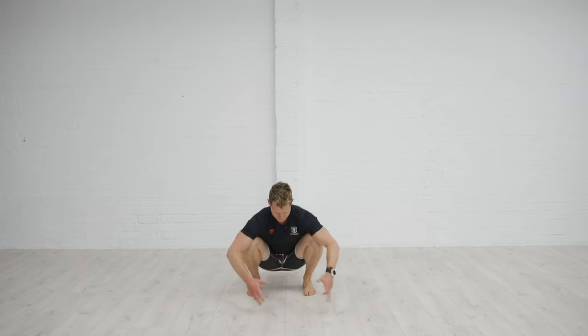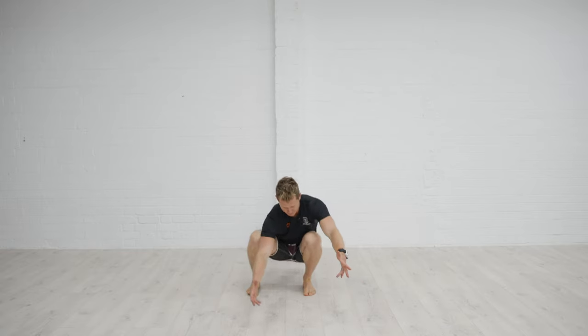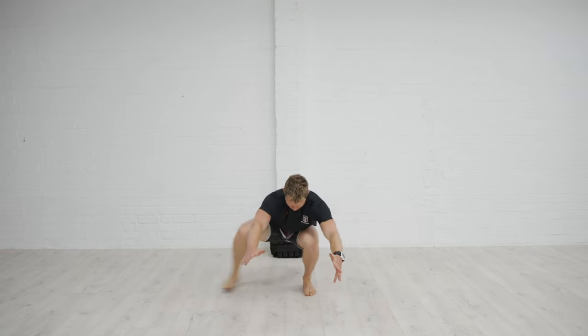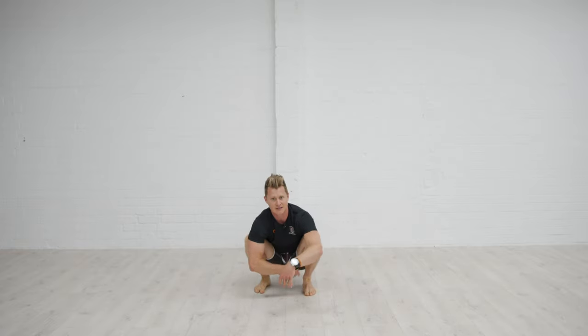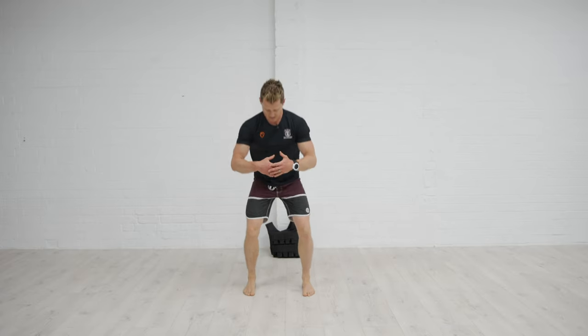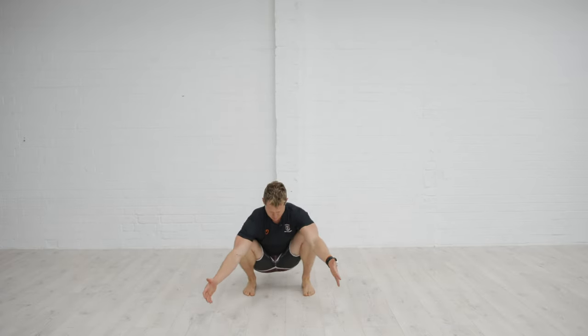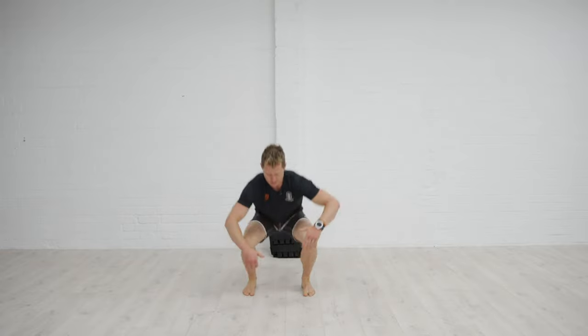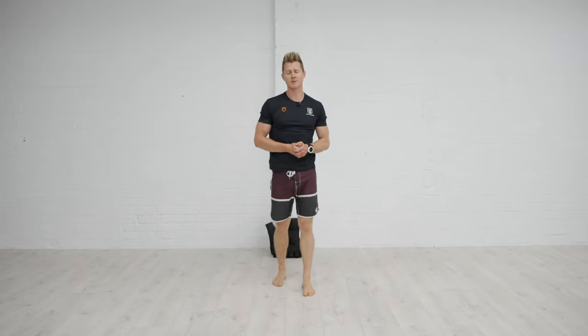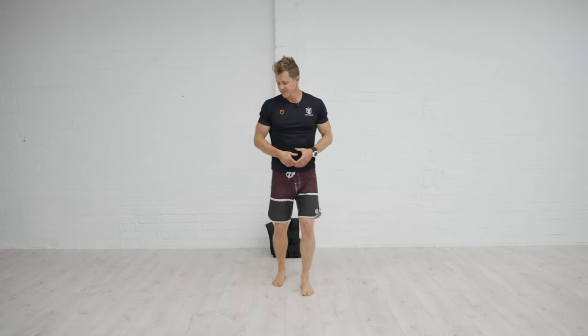That's going to be very similar to what happens in our deep squat. Think about the shape you're making here — having the competency and range of movement to hold this position comfortably. In the cossack, you're effectively having one leg out to the side; the mechanics around the hip, knee, and ankle stay very similar to that deep squat. So spend time coming in and out of the deep squat position, do some mobility work in there, build that lateral movement and confidence in the lunge shape.